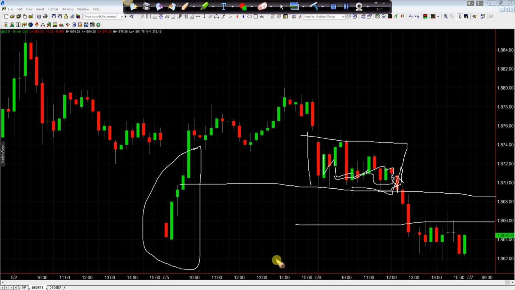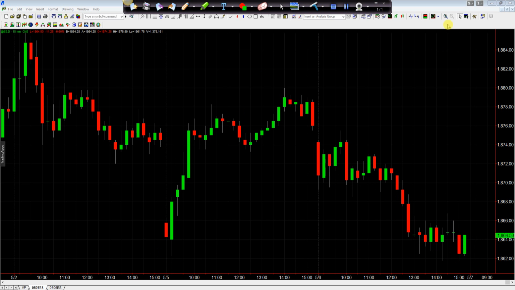There's not. Additionally, we're still poorly auctioned. It re-auctioned it, but not very well and not on a lot of volume. So that means that once we get underneath the 66, we can still fall through quite easily. And the first area I think it's going to want to test before we find real responsive buyers is going to be the very bottom of this candle, which is 1860, right?